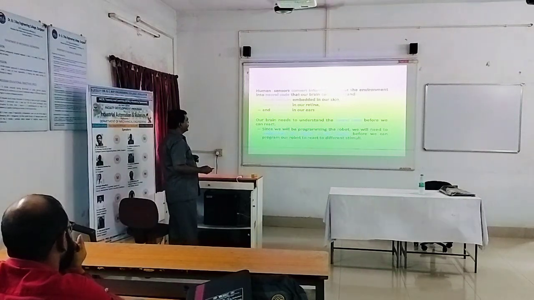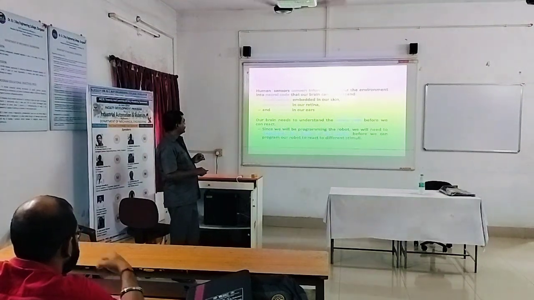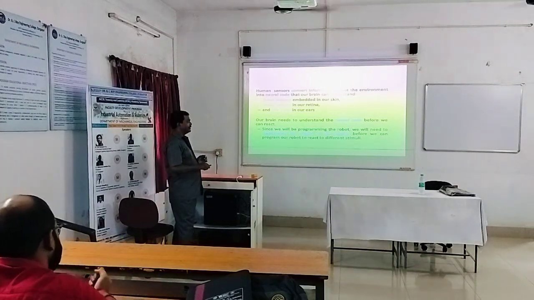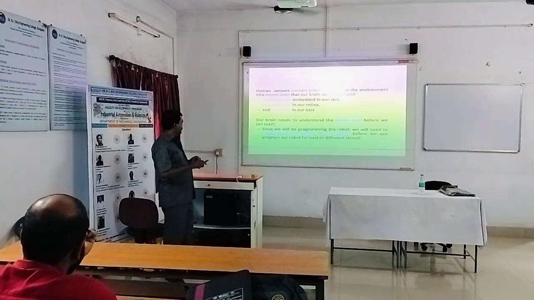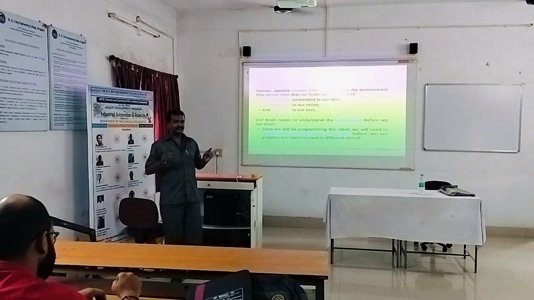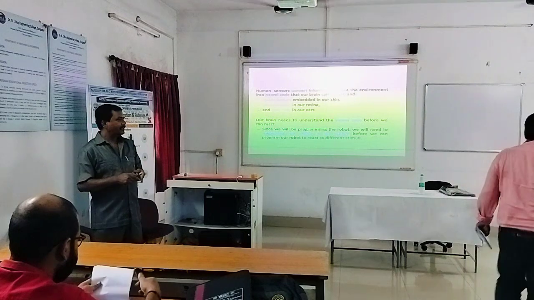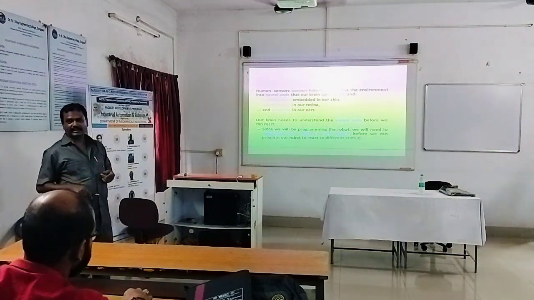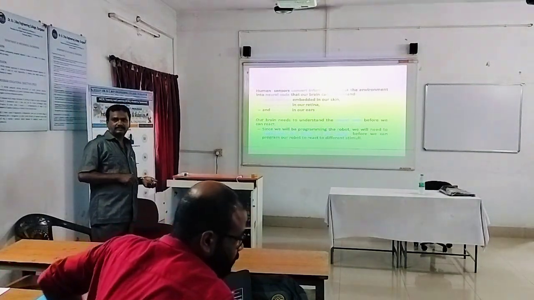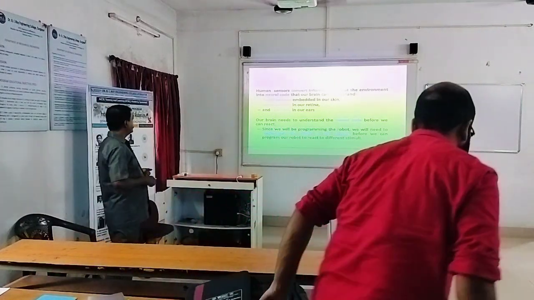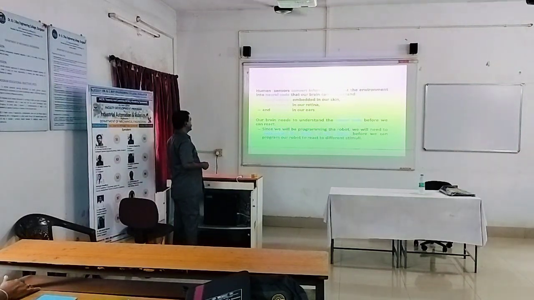So touch sensor is embedded in skin. Visual, that is retina. Ear, that is in our ear. So accordingly, the touch sensor, that is the contact sensor, is developed. Visual, that is the camera, is developed, and ear, that is sound, ultrasound, sonar, that is also developed. So our brain needs to understand the neural code before we can react.